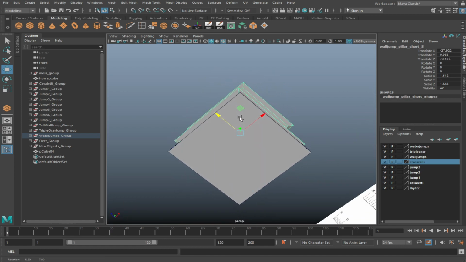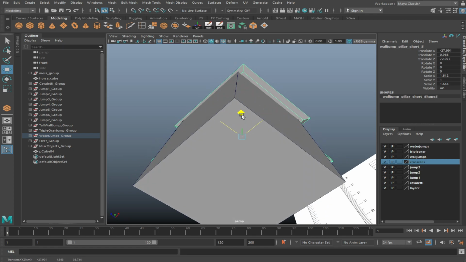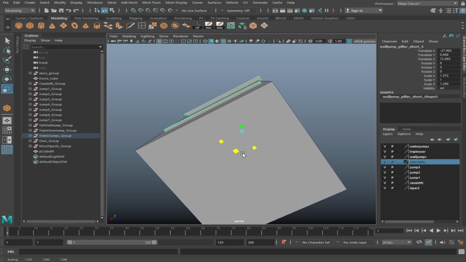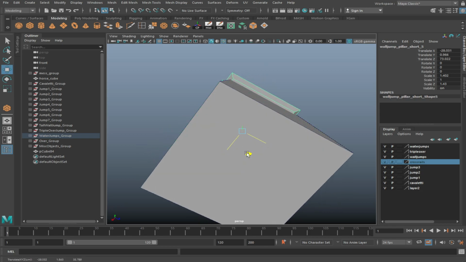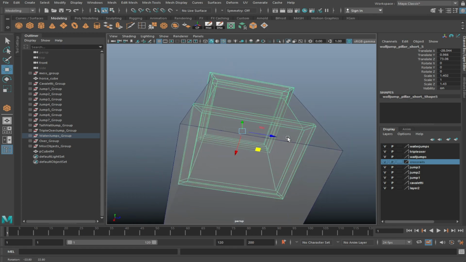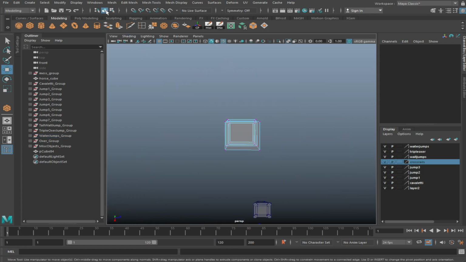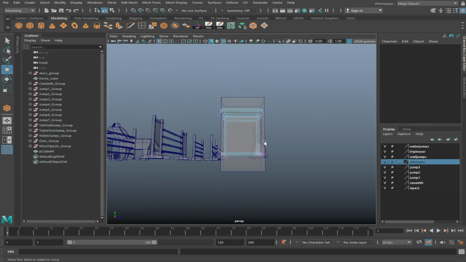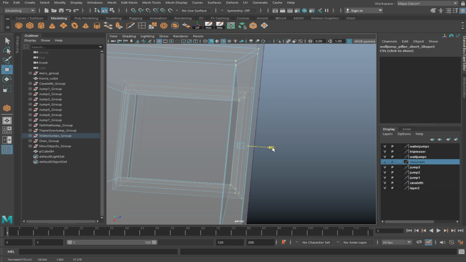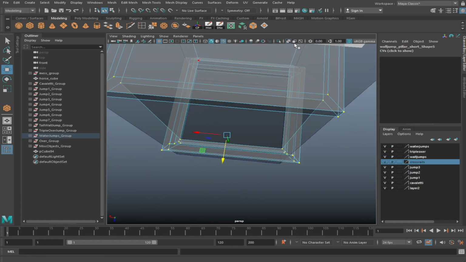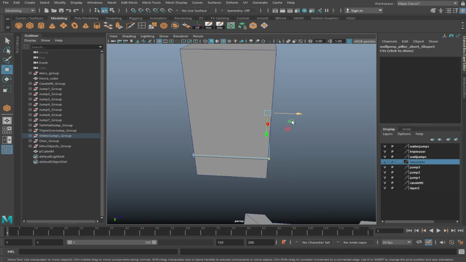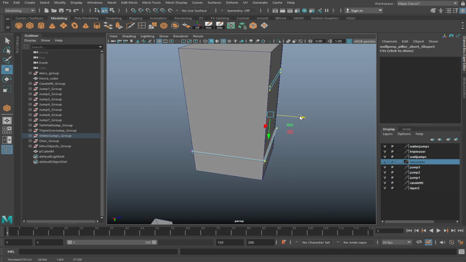If I bump this down here... I'm trying to figure out... It doesn't need to be a perfect square, I just want it to be more square.